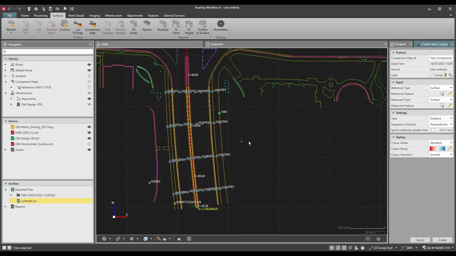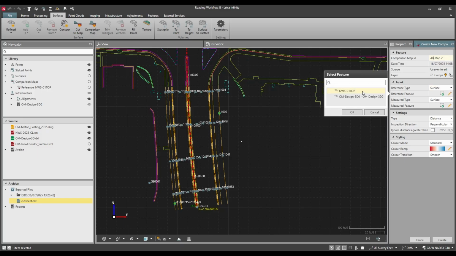So what we ended up doing was just measuring a couple of points, and we can create a comparison using points against a surface. My design was not the greatest, so I probably have to apologize to design engineers. We're going to call this AB map 2, and my reference is going to be my design surface, either the one I imported or the one I did in Infinity.